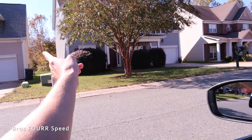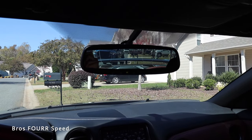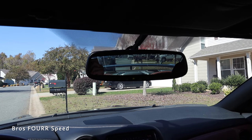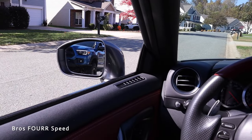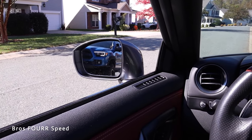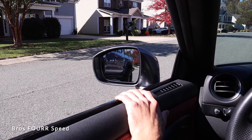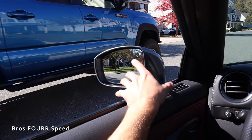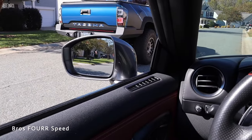Watch this — Mike is going to come up as if he's passing me. You can see from here he's in my rear view mirror, and as he moves up he enters the side view mirror. Once he gets out of the side view mirror, he's already over my shoulder. With the mirror adjusted like that he never left any of my visibility — he was either in that mirror, that mirror, or right over my shoulder.